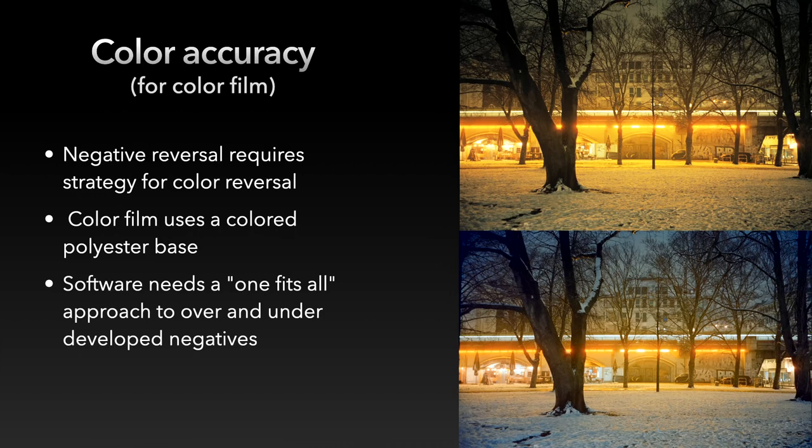Black and white negative, also not that bad. You pretty much have to define, this is my black point, this is my white point. Software is not bad at doing that. That's just basic histogram checking. Or a manual operator can easily do that by hand.